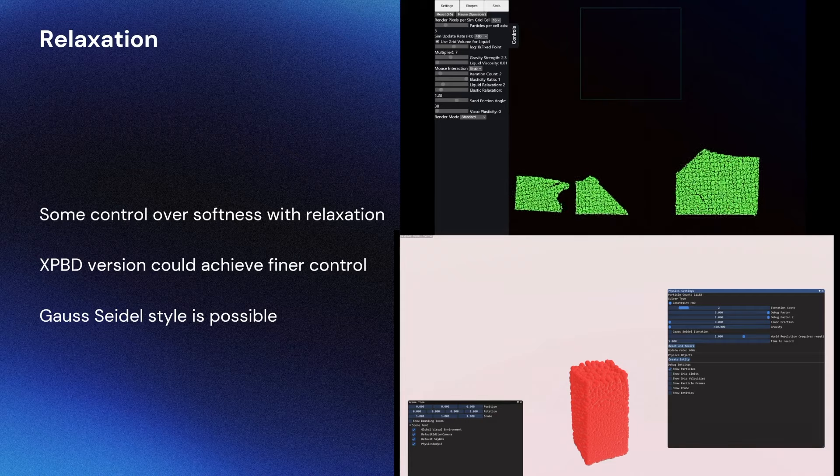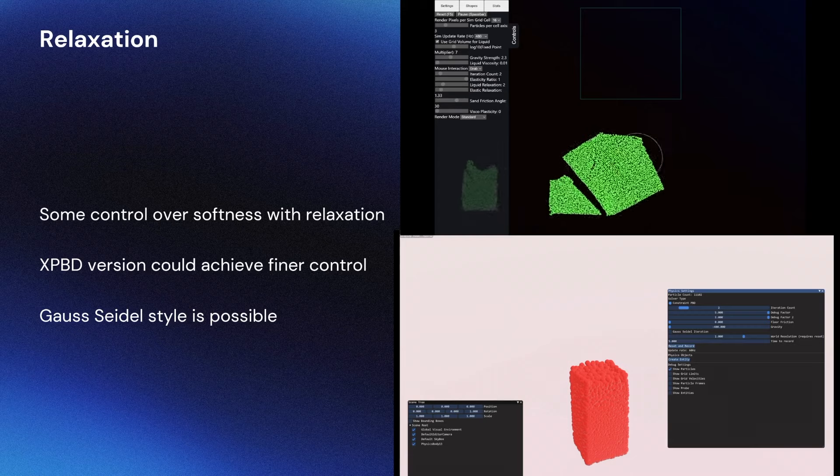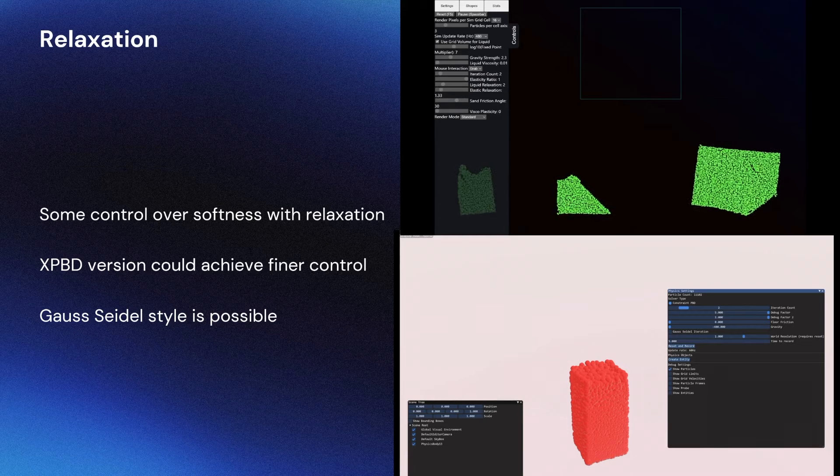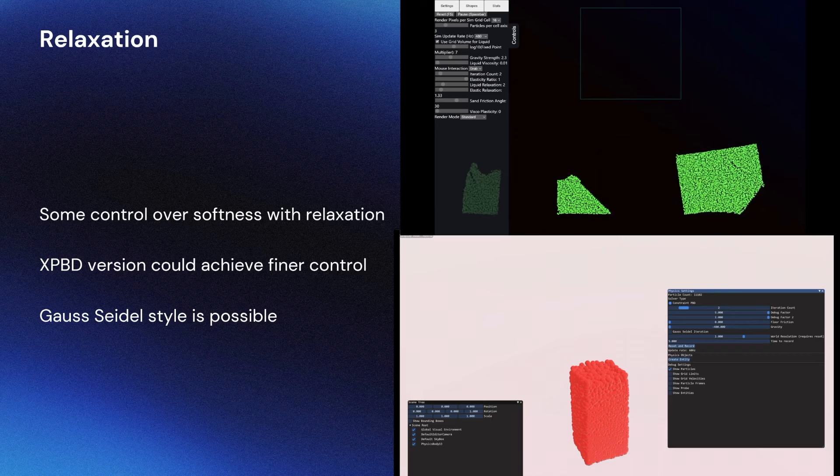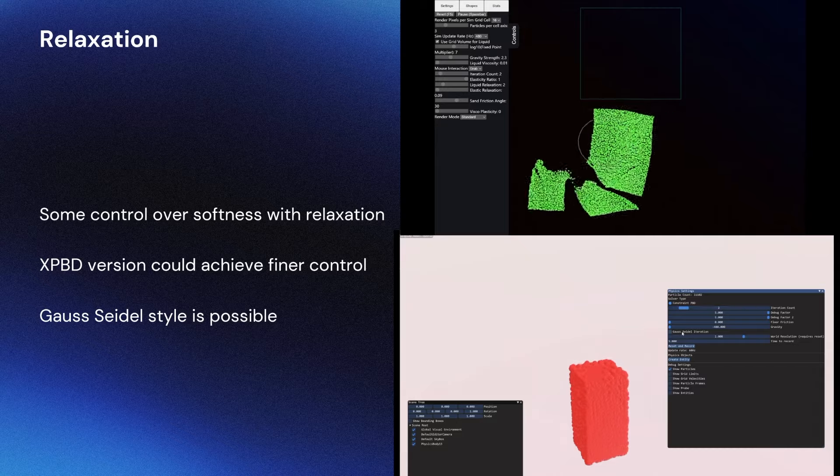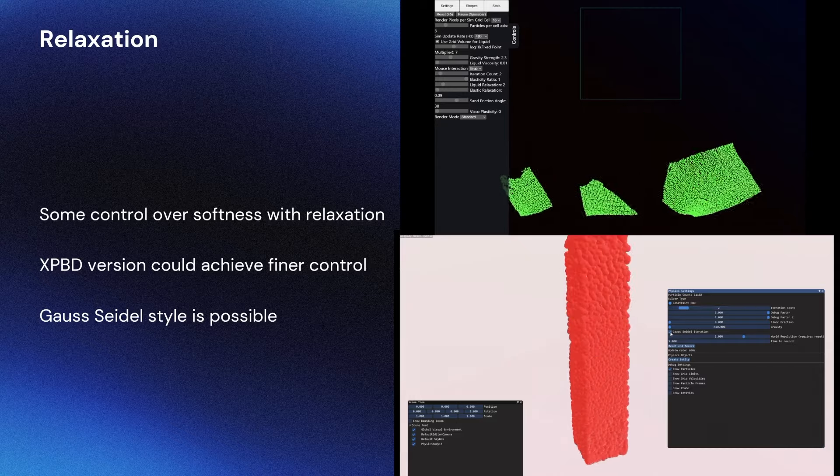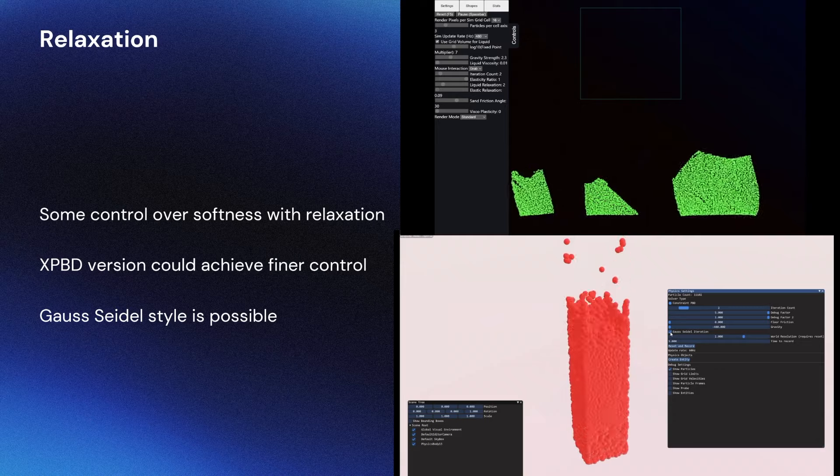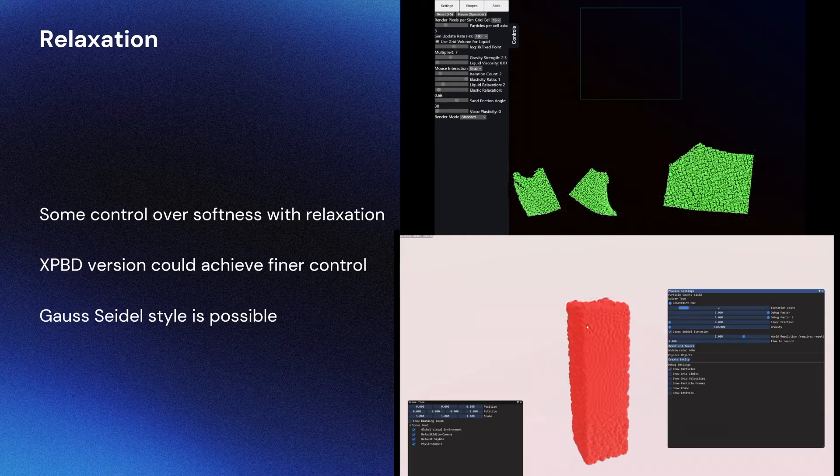Now what I'm presenting here is PBD and not XPBD so we have no fine control over the stiffness of our materials. We can have some control using relaxation factors as you can see in the top video. But the main thing that determines the stiffness of materials is the time step and iteration count. It would be pretty easy to do an XPBD variant of MPM but for this work I was mainly interested in how stiff I could make things given the computational budget that we have and XPBD would not make any difference to that.